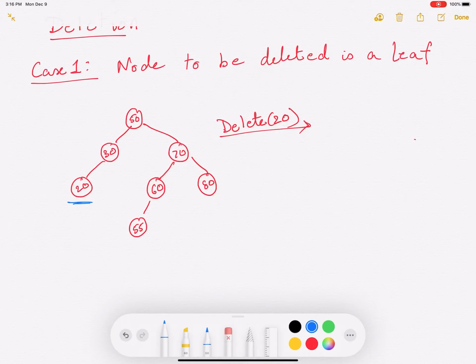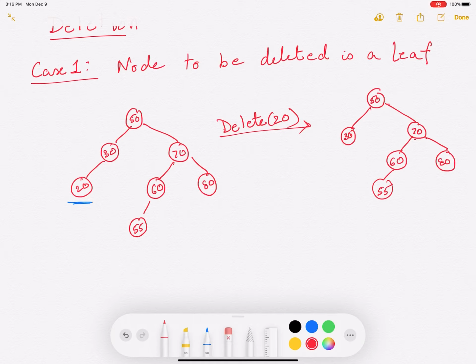So all that you can do without disturbing this tree is just delete 20. It's fairly simple. The tree will look very similar, just that 20 will disappear from this tree. So this is how your tree will look.